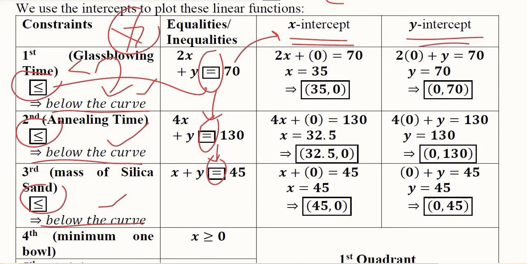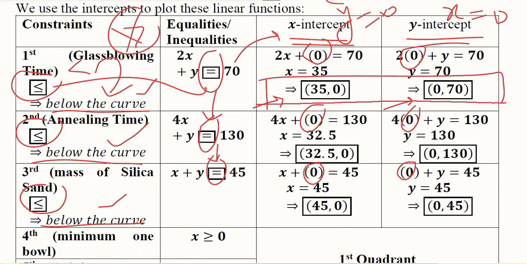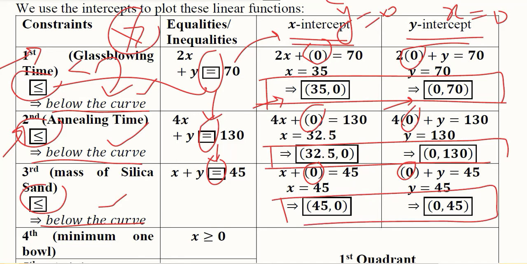Now these equalities can be converted into straight lines by using their x-intercepts and y-intercepts. For x-intercepts we will put y equal to 0, and for y-intercepts we will put x equal to 0. So in this part, this part, this part, y is put equal to 0. Here x is equal to 0 again and again. After putting these values we get various points. This point is the x-intercept and this is the y-intercept. If I plot these 2 points and join them, I will get a straight line showing the first constraint. If I take these 2 points and join them, I will get the second constraint's graph, which will be a straight line, and if I choose these 2 intercepts, I will get the straight line for the third constraint. Let us see how these graphs will look.